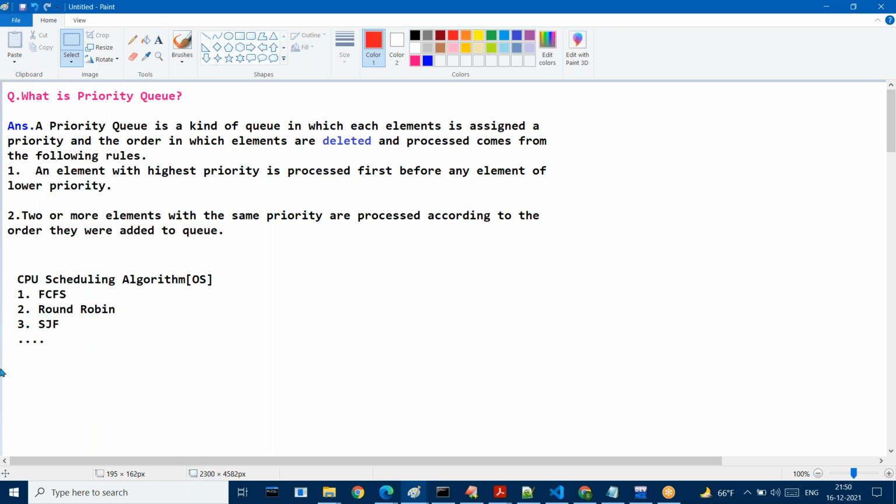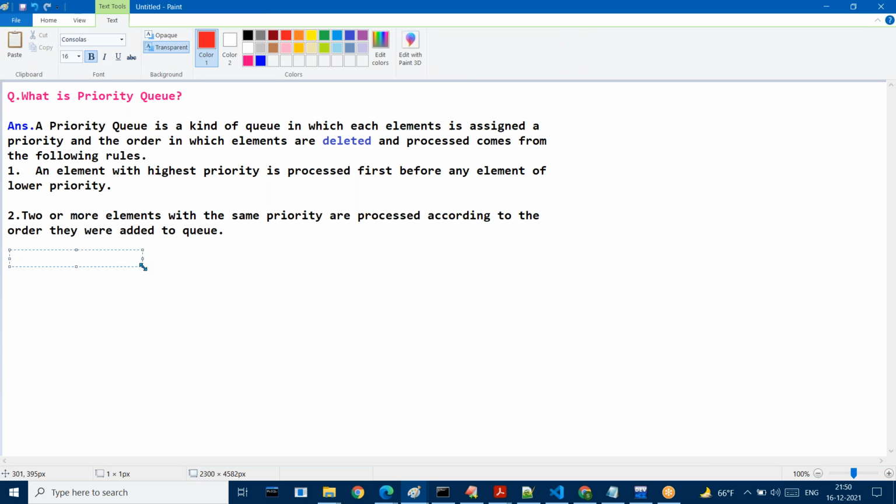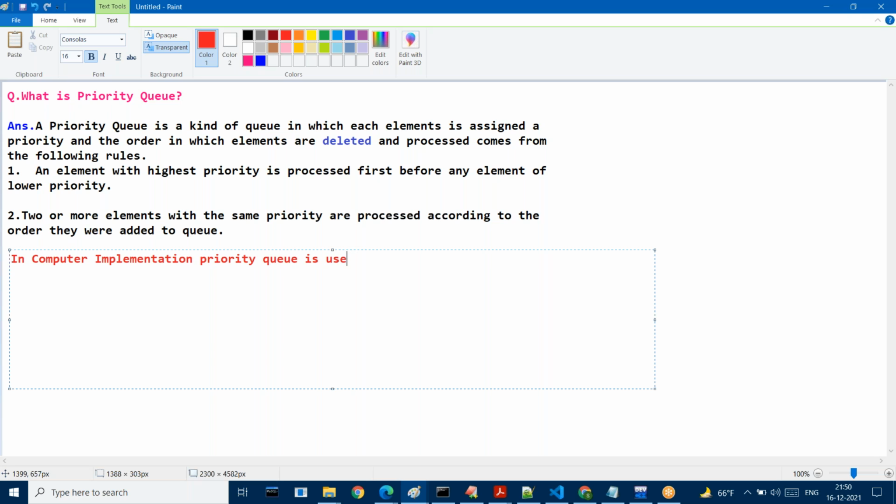So, sir, where is it used? In computer implementation, priority queue is used in CPU scheduling algorithms.